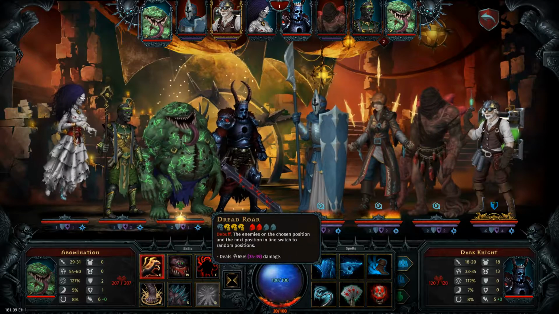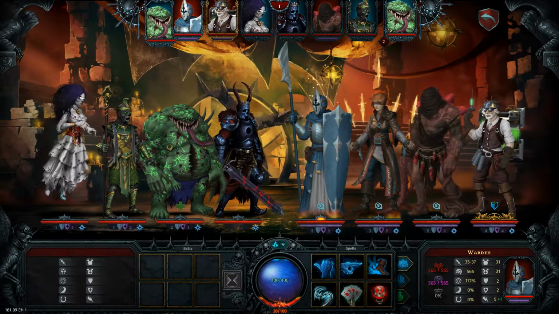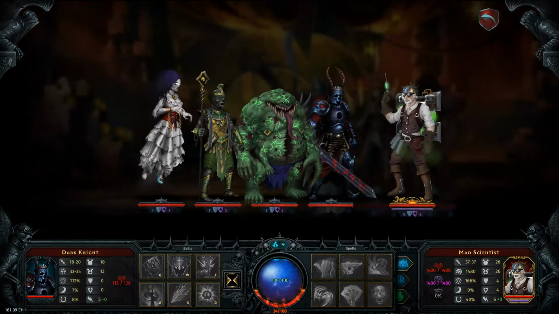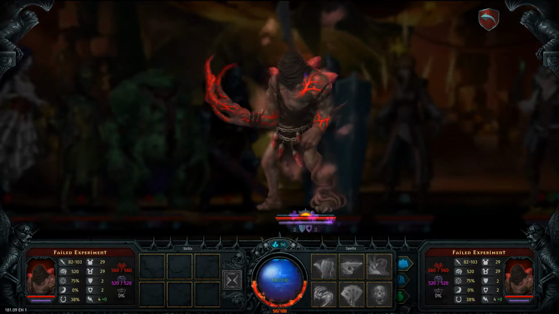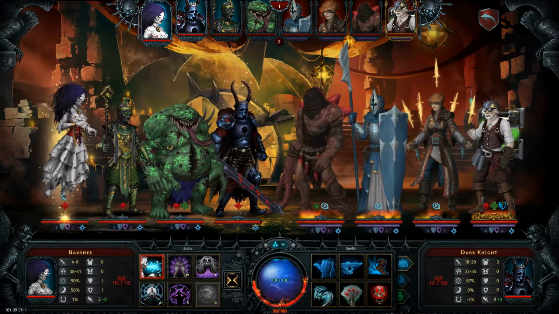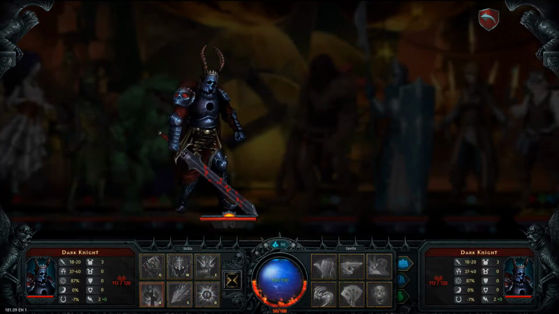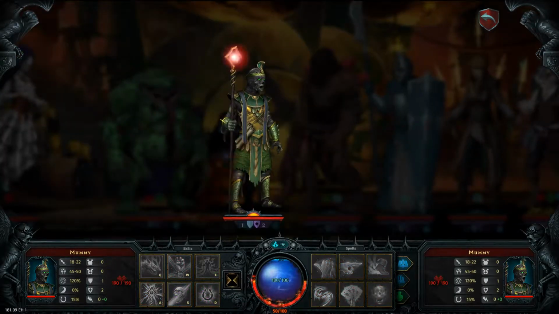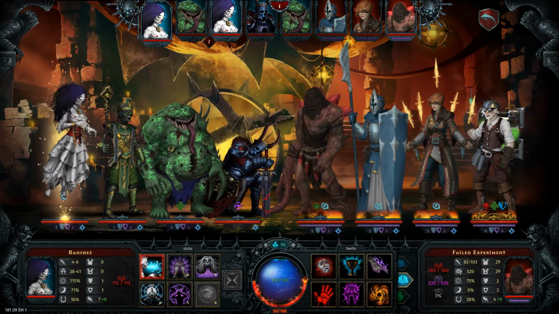Okay, so Dread Roar. I think we want to just wait. Position switch. Okay. No, he did the other thing. Yeah, so do this. Assume the position. And eat the debuffs. Alright, so we're already looking good. You need to die right away.